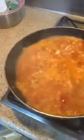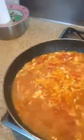Hope you guys will enjoy this, and try it at home and send me how it turned out, whether you like it or not. And if there's any other kind of recipe or any kind of veggies or meat that you would like me to cook, I'm always willing to do that. Except I don't eat beef, so I cannot help you with that. And I don't know how to cook crabs and lobster. I never tried it. I don't think I could ever try. The rest I think I can cook anything. I improvise a lot because I love food. If I eat something, I say, oh, maybe I can make something like that.